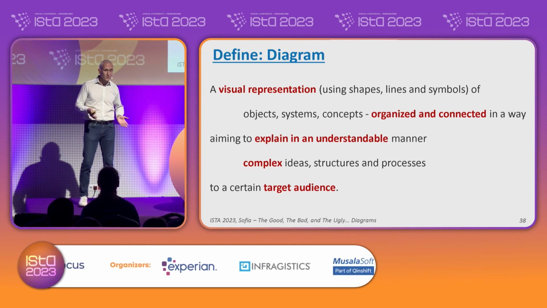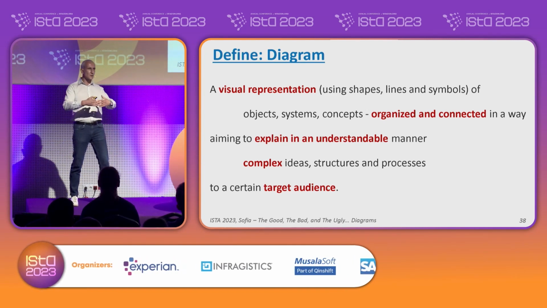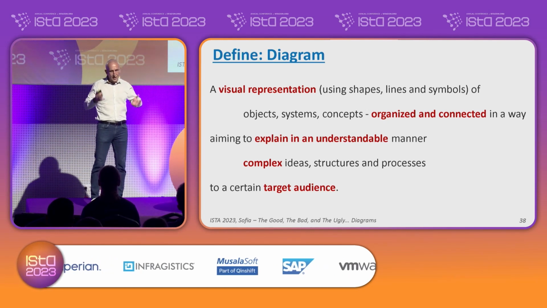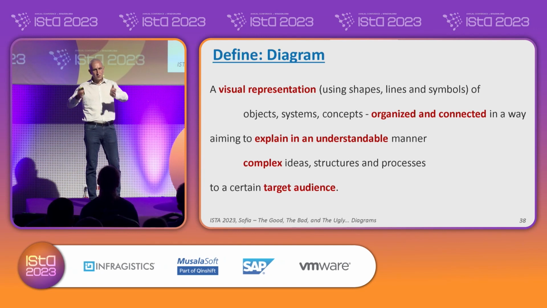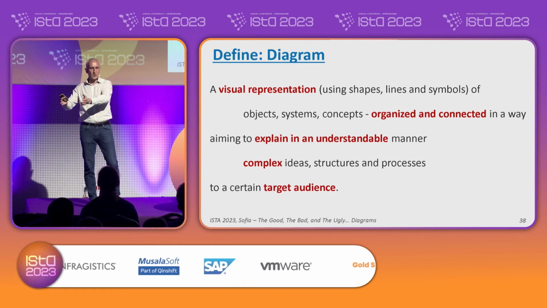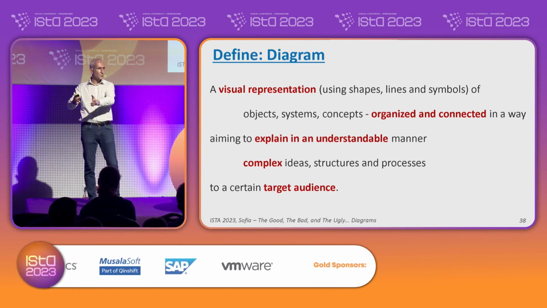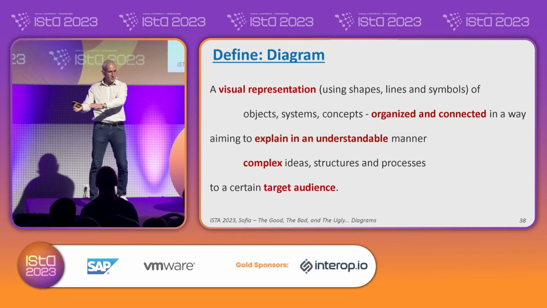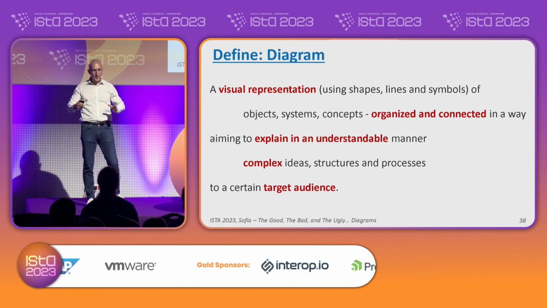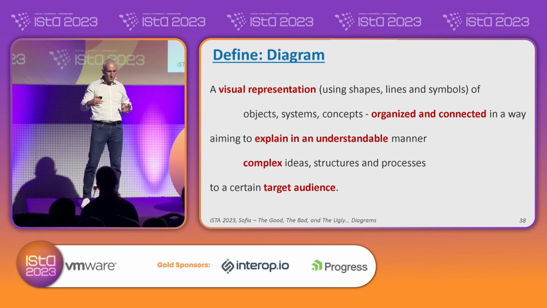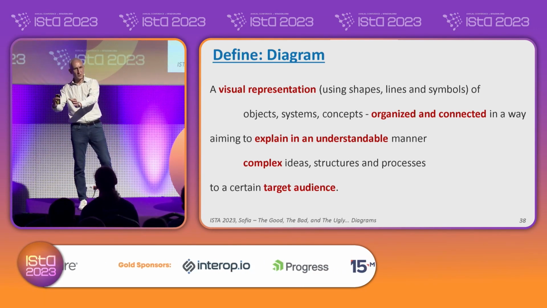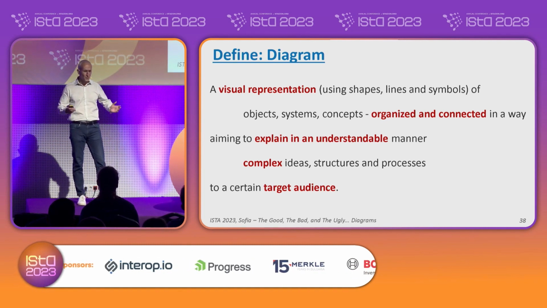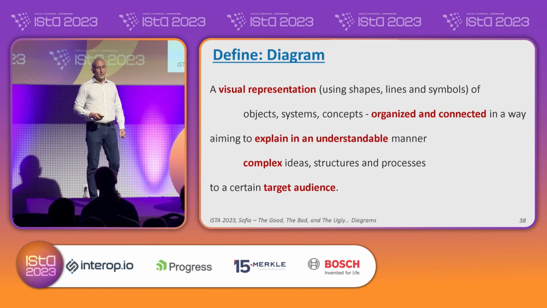The important thing: target audience. A good diagram is not a good diagram in general. A diagram has its purpose to convey a message to a certain audience. This audience has profiles, one or two types of people. They know this, they don't know that. They have those skills, they don't have other skills. So a good diagram is a diagram that serves passing the message in an effective way to this target audience. It might not be understandable by other people, but it's not a problem.